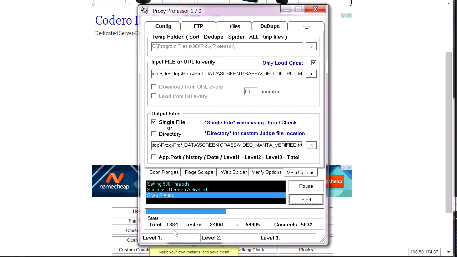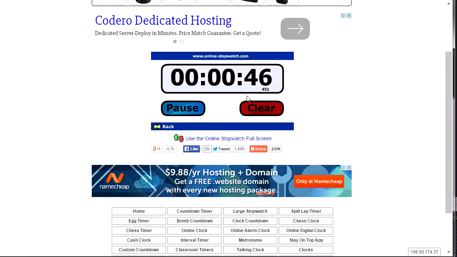I'll never get ahead of it. Say 1,900 proxies out of the first 24,000, so it's about halfway through, and it's already found over 2,000 proxies, almost, of the 177 that I put in, which are Manta verified, which is pretty impressive. So I'm just going to pause the video again. I'll leave the stopwatch running so you can see how long it takes end to end, and once we've done that, that list is ready to go into Mobile Renegade, and I'll show you the secret of Mobile Renegade.